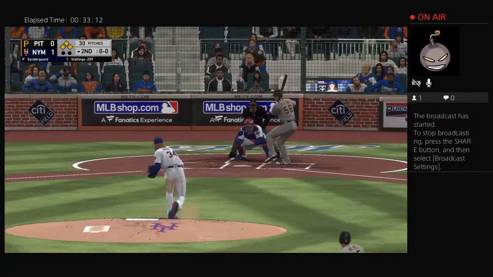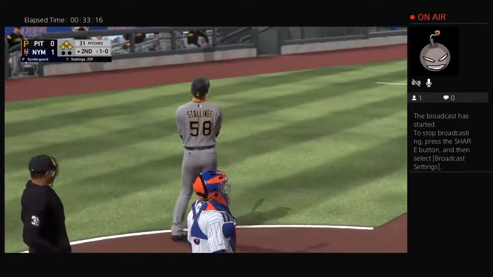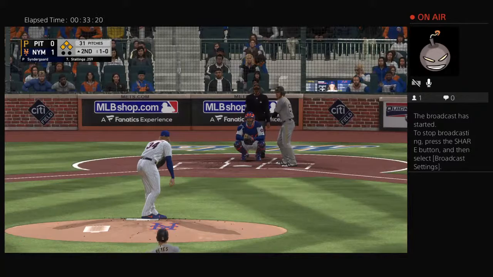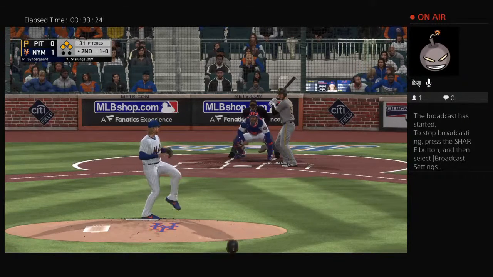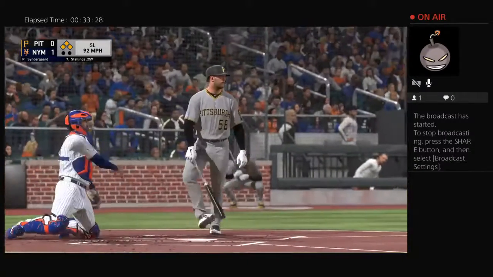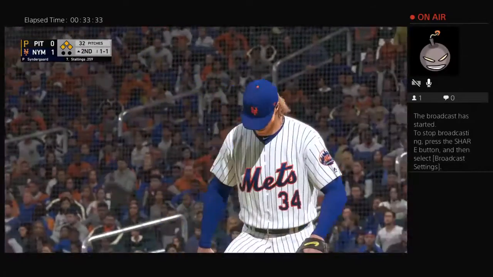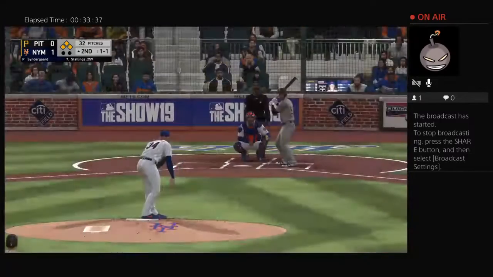From the stretch, here's the pitch. Fastball too high to start him out here, 1-0. Stallings playing here in his age 29 season. He's in his rookie year here at the big league level. The 1-0. Finds the zone, strike 1. Hey, I don't mind that batter taking that strike right there. He's walked a couple people early in this game. Got to find out if he can find the zone. If he wants to walk them all in, we'll take it.